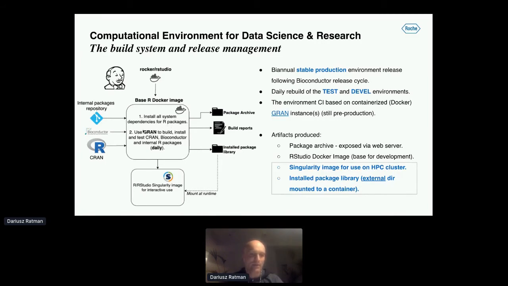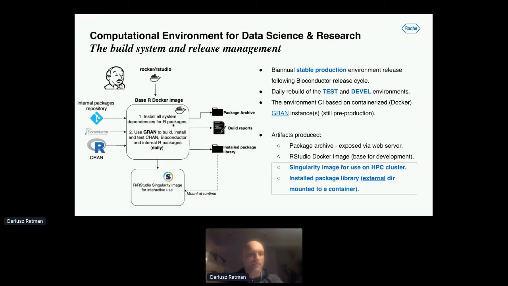And what ground does is it will check source repositories of all packages that we have registered, and we'll see if any of the versions have changed. So if there's a version change, the package will be downloaded, rebuilt, retested, and reinstalled. And most importantly, the same thing will happen for all reverse dependencies of this package. So for example, if we have an update to dplyr on CRAN, on which many packages depend, all these packages that make use of dplyr will also undergo rebuild.